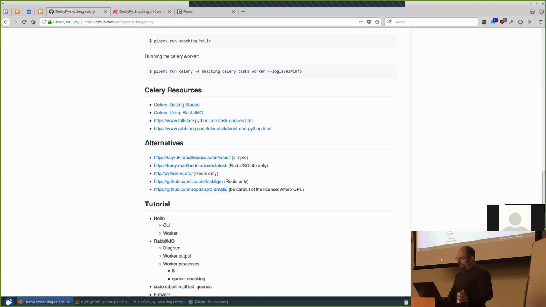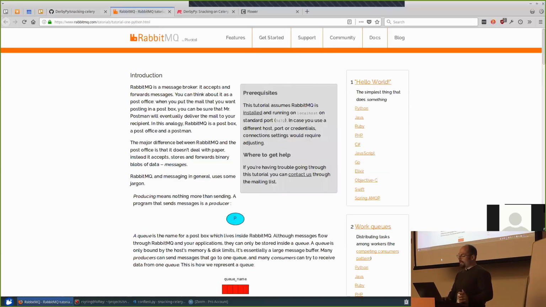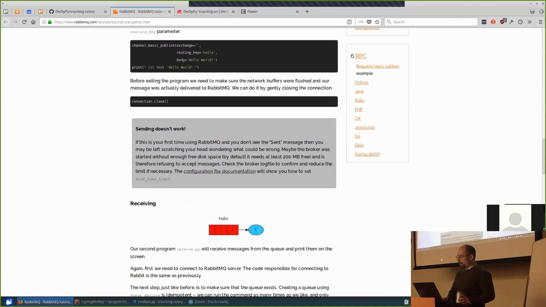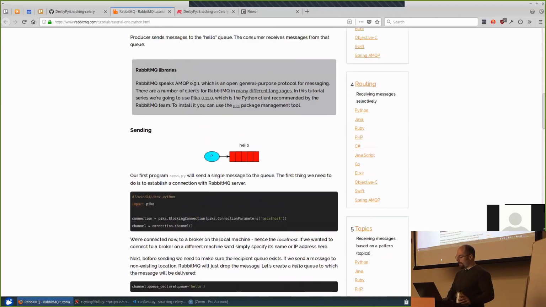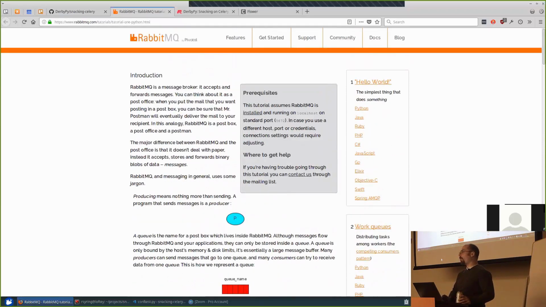Yep. Now, if you wanted to really dig into the details, I have a link here to the RabbitMQ tutorials. The RabbitMQ tutorials have 6 different levels here: the RPC, different topics, routing, publish-subscribe, and work queues, which is what we did in the simple Hello World, and they have Python versions of those. So you could actually start to build your own queue, and that would give you a good understanding of what Celery is doing under the hood with RabbitMQ, and also of why you'd rather not write all that stuff yourself, right?